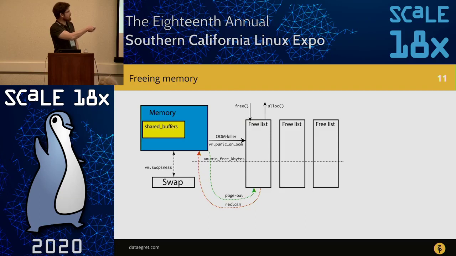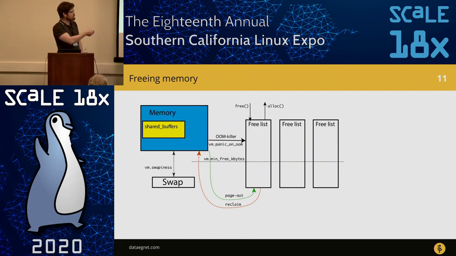There are two mechanisms actually. If we are starting to run out of memory and out of those free lists, we can page out some unused pages. Basically, if we have a clean page, which is not dirty, that we did not use in Postgres for some period of time, it's already synced and could be freed. So the page-out daemon can put it back to the free list, and if we need this page immediately, it would be reclaimed back. It's quite an efficient mechanism. We do not free this page entirely; we just say that it's ready to be freed and allocated. If the free list shrinks, this page would be ready to be allocated. That mechanism is the primary way to free memory in this case.